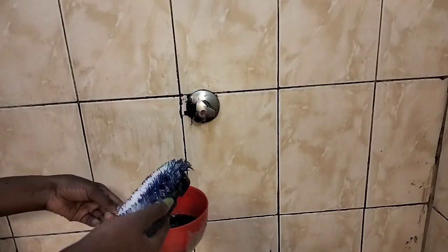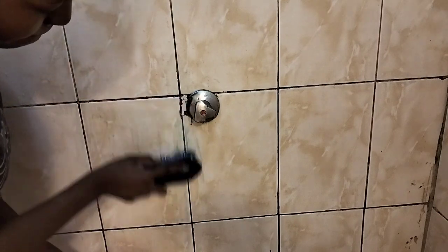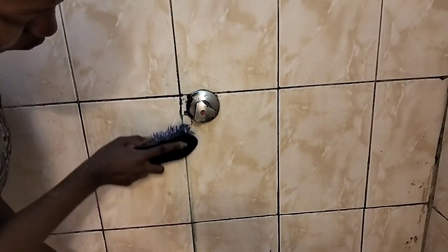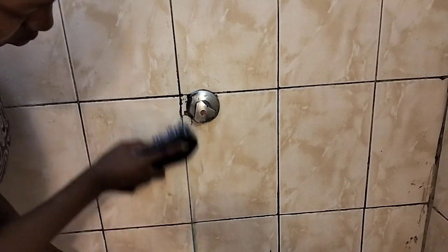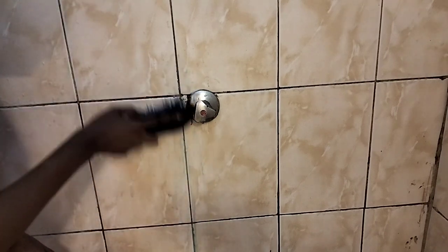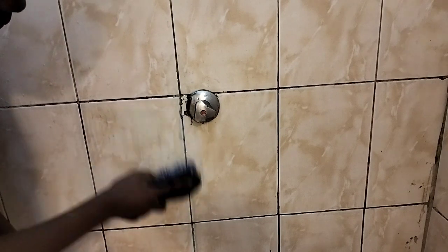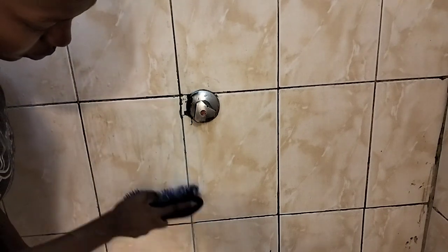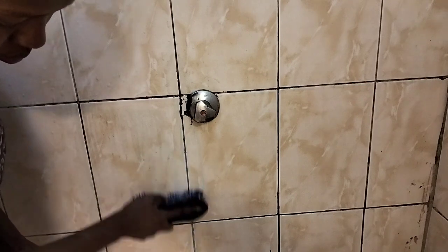At this point, I thought, why not try the toilet cleaner? If you can see, this particular wall isn't so clean, especially between the tiles, because I've tried and tried to clean it up. There's a hack, though, that I saw on the internet. I'm going to try it out, and I'm going to give you guys the hack, if at all it works.